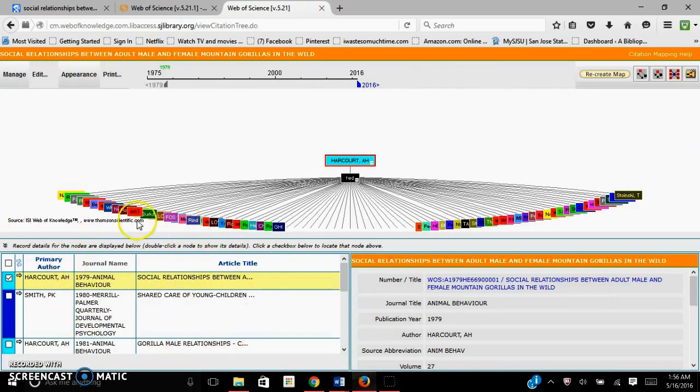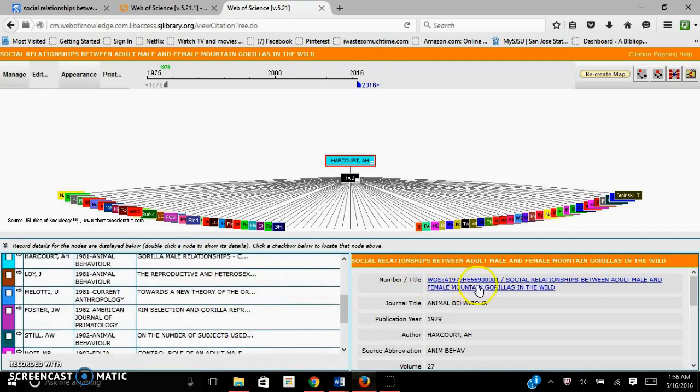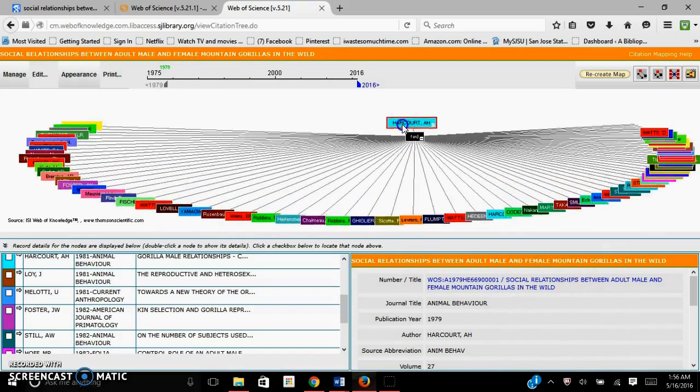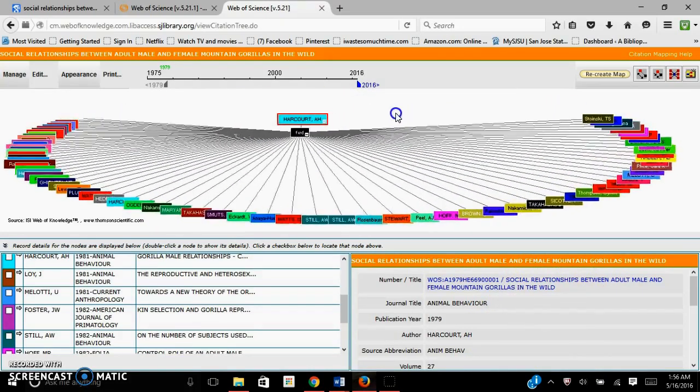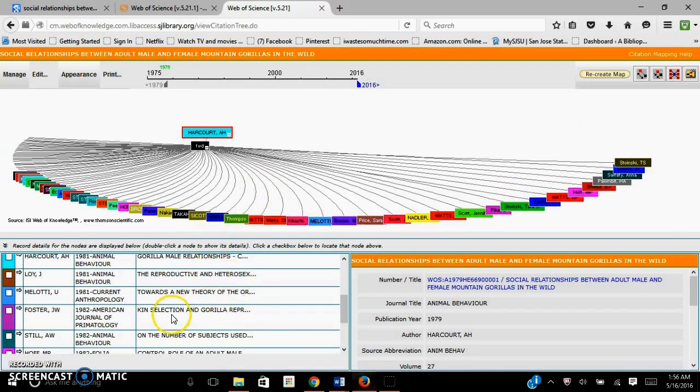The area on the lower left hand gives us a list of all the articles that have cited this article, while the lower right hand area shows the full record of the selected article or node. You can click and move the map around if you drag it, and you can also select the checkbox in the left hand corner to see which corresponding node is on the map. So for example, if I see this one, we can see that this checkbox or this node is selected, which is the corresponding node for this checkbox.